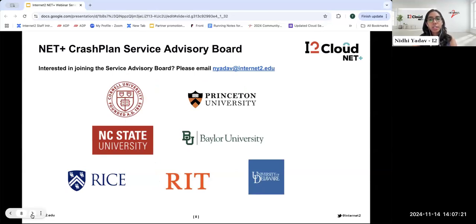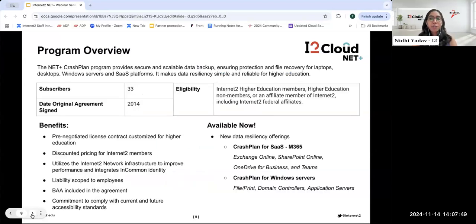Recent discussions with the board have included, first, audit logging, specifically tracking data recovery across different devices, role-based access controls, API extension capabilities, and third-party app integrations to make Crashplan work more smoothly with your existing tools. And lastly, for Mac users, a tighter integration with Mac tools to improve the overall experience on macOS. I encourage you to share your feedback. If you have suggestions on what the program should focus on, or topics you'd like the Service Advisory Board to discuss, please let us know.